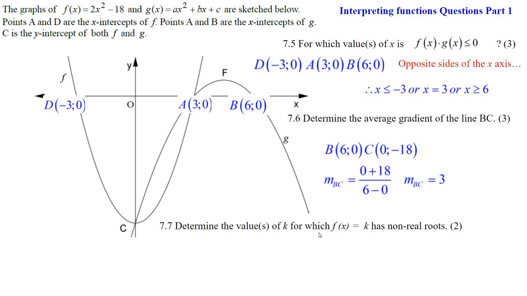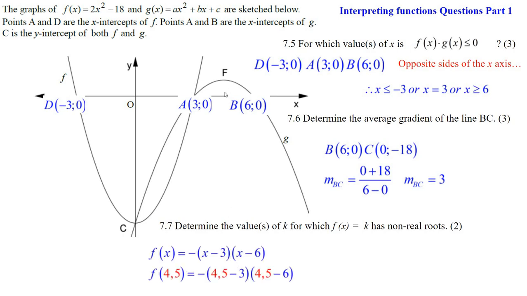Determine the values of k for which f of x equals k has non-real roots. Well, there's this technique that's pretty good. If you say f of x equals a number, like say way up here, say f of x equals 5, then that would work, because if k was 5, it doesn't have any roots, no solutions at all. Anything above this point f, we've got to figure out this point f.